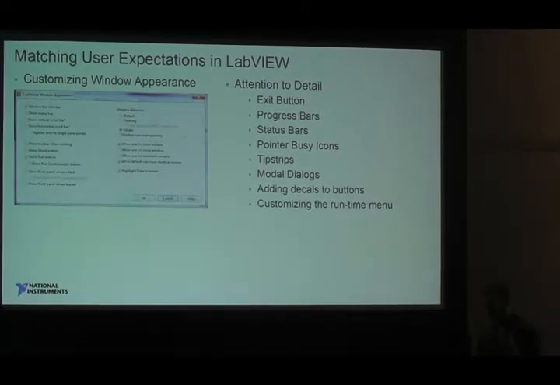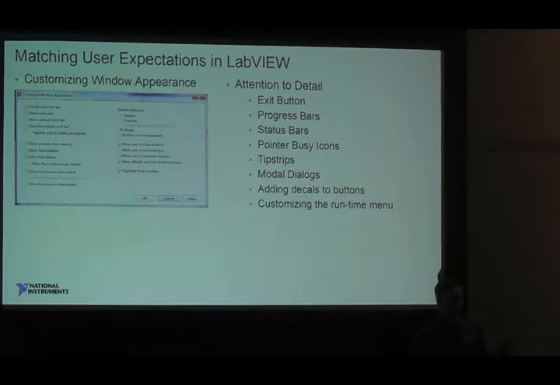So the reason I asked that is between desktop, web, and mobile, people have different expectations for what they're looking for. And one of the ways that we can facilitate a lot of that in LabVIEW is using a lot of these very specific customization features, especially for our window appearance, to make it look specific to the platform that we're building it for. And so if anybody hasn't worked with window appearance before, if you go into VI properties and choose window appearance, there's a lot of different things you can configure to make your user interface look specific to the platform you're developing.